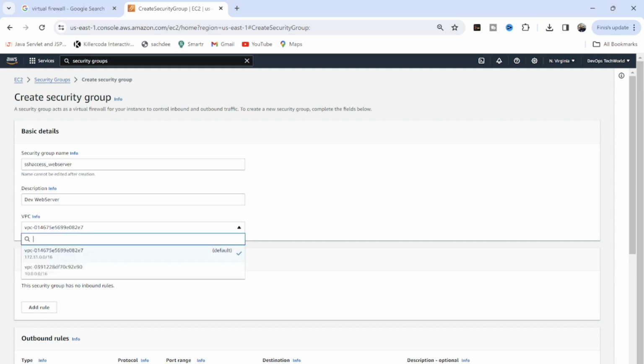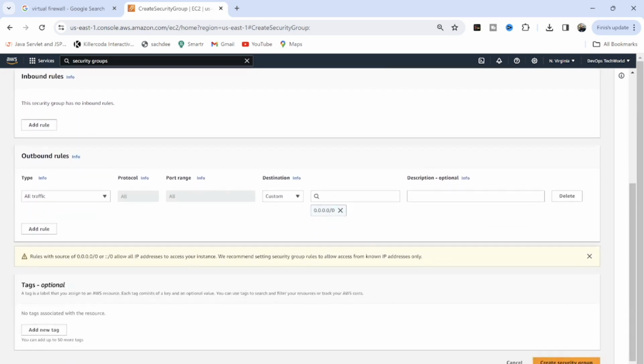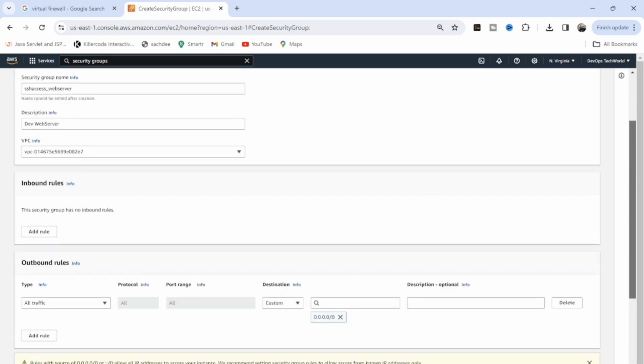If you want to create your custom VPC, then you can also select the VPC which you have already created. Just for my case, I am selecting the default VPC. Here you see there are two rules, one for inbound and one for outbound rules. Outbound rules are there by default, as we heard in the documentation.